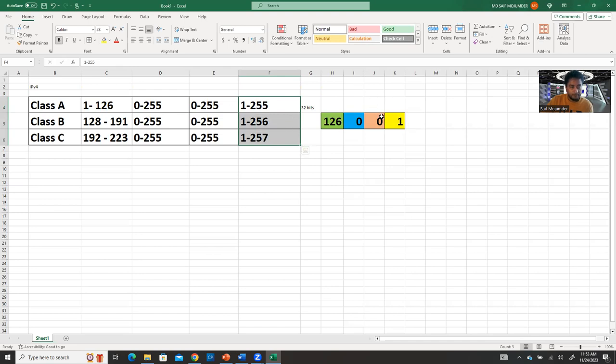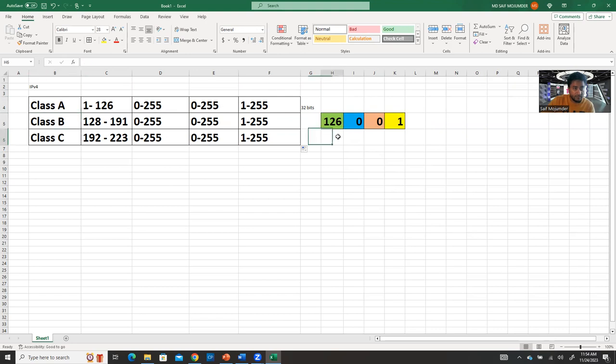And this one also, you know this one, right? Okay, actually, it should be like this. Yeah. So now this is the right statement. Okay, so any number, how are you gonna know this is class A or class B or class C? If you see any number in between this, you're gonna see, okay, this is class A.